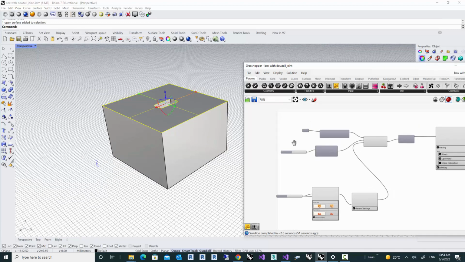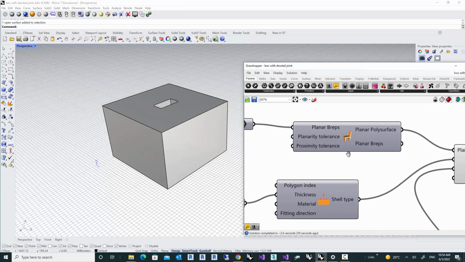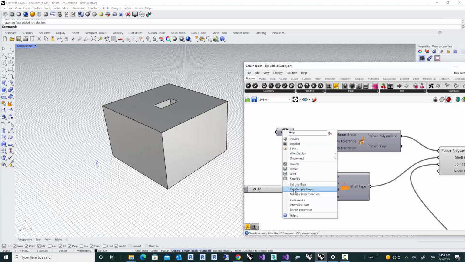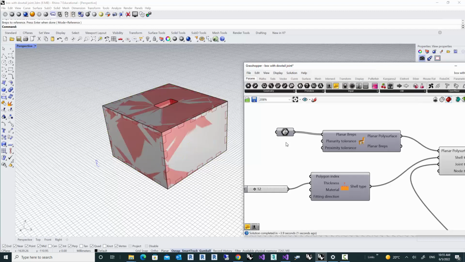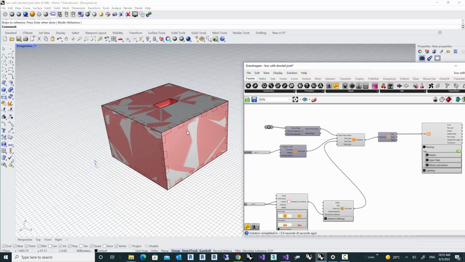Just like previous time, we have to take that sketch and create a planar polysurface from it. But there's one little point here: we can actually provide a list of BREPs. So you don't have to always join BREPs and then feed it as a single BREP into the PPS component. What that means is that you can select multiple BREPs simply like that, and then the PPS component will take care of it and join everything together. As you can see now, the assembly is already created successfully.